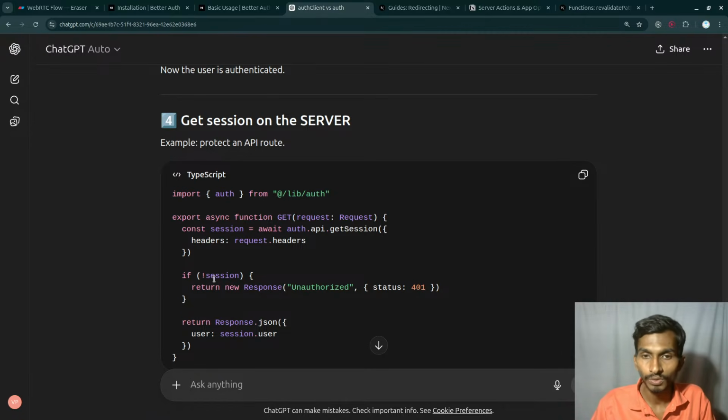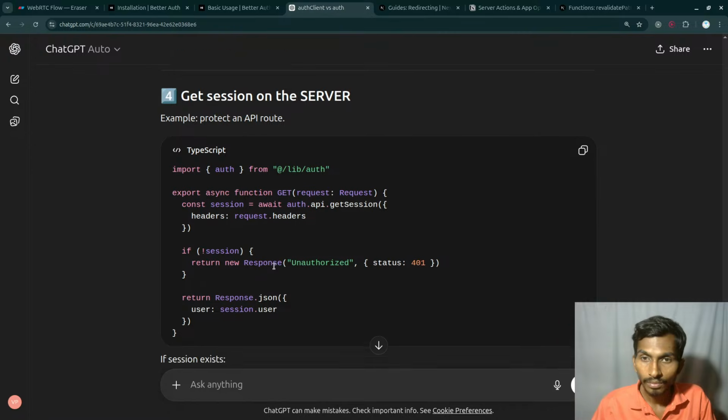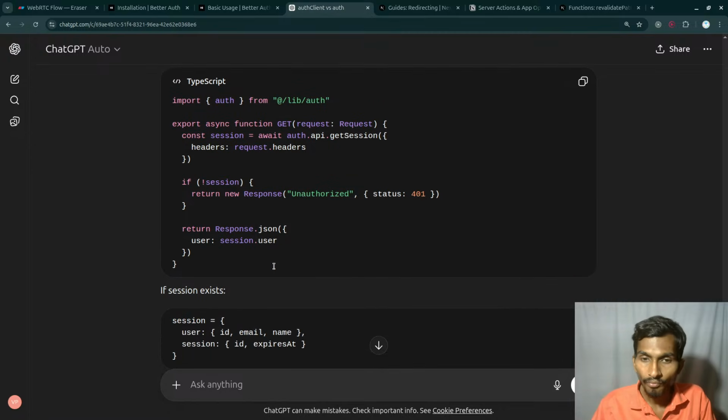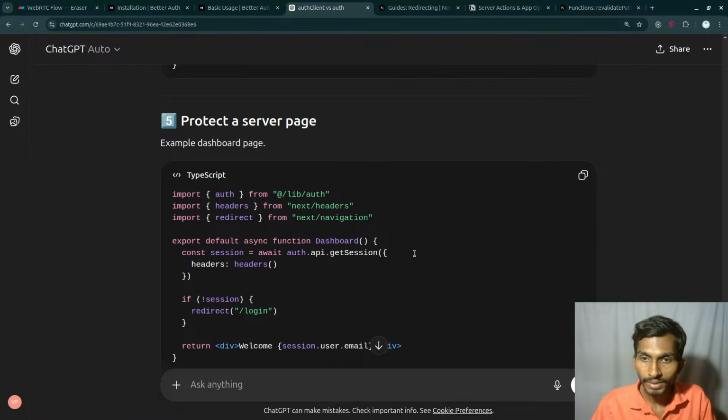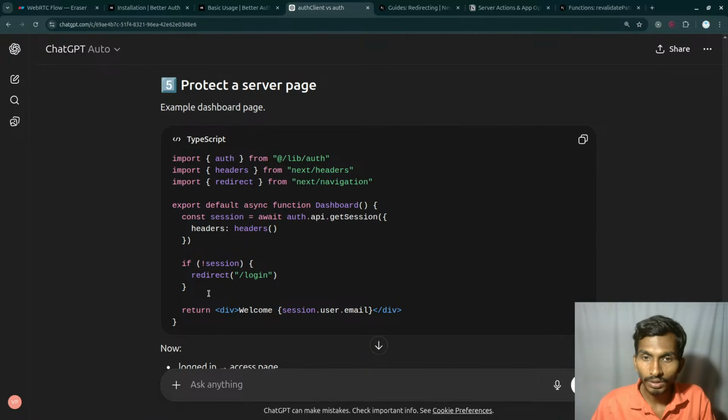Need to worry about this one. So getting the session, if there is no session, unauthorized. So protect API route, GET request whenever I'm sending a GET. Protect a server page: get the session, if not session, redirect the user to the login page.